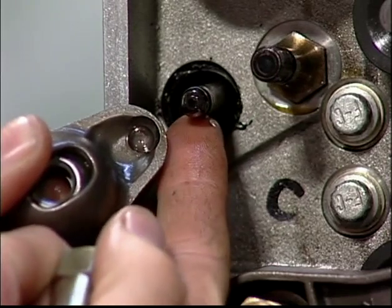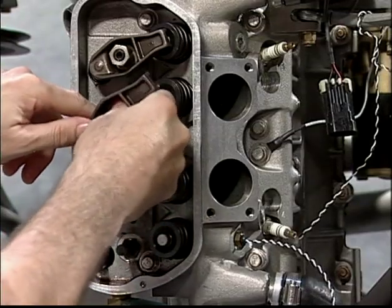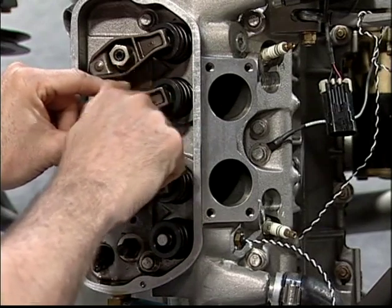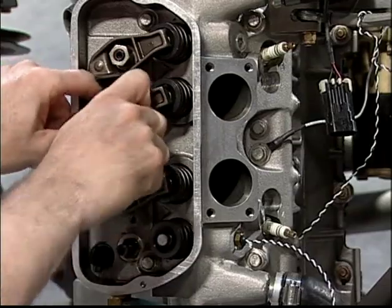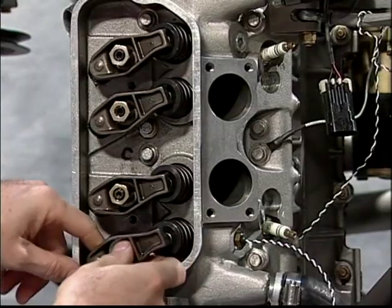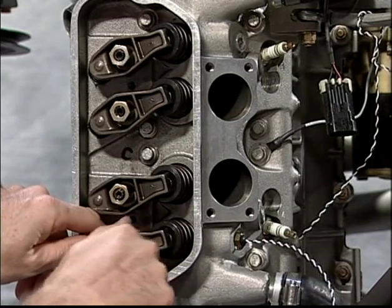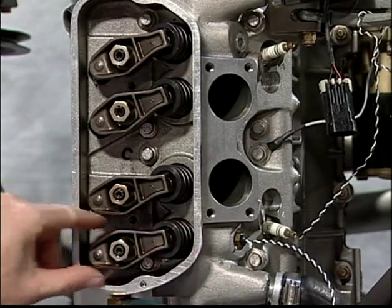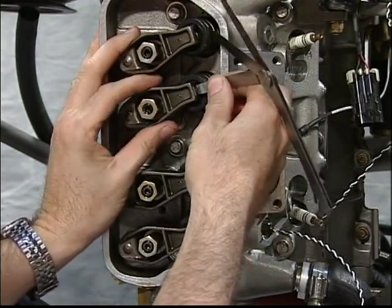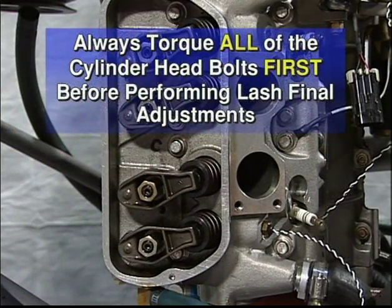Make sure the tip of the pushrod seats properly in the rocker arm when installing. Perform the lash adjustments as shown earlier. To obtain accurate lash adjustments, you must always torque all of the cylinder head bolts first before performing final lash adjustments.